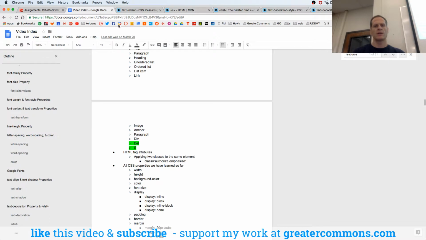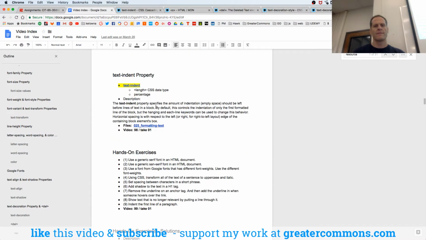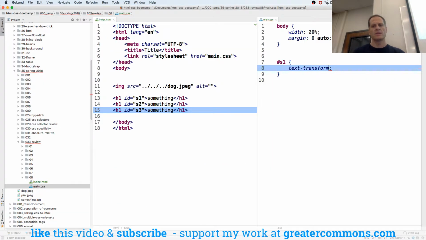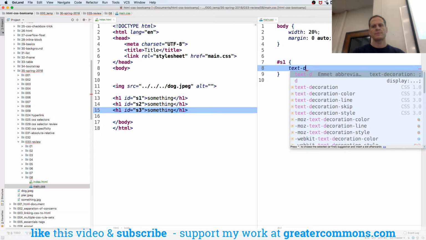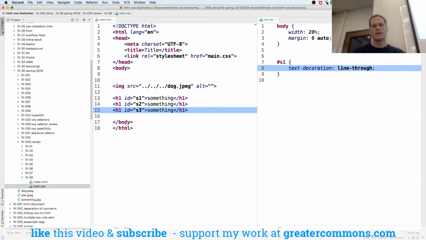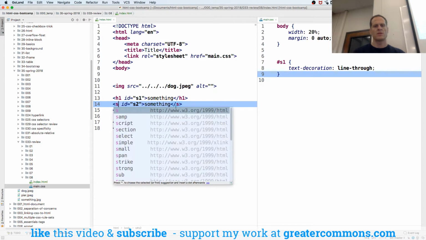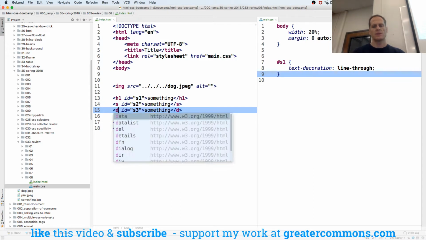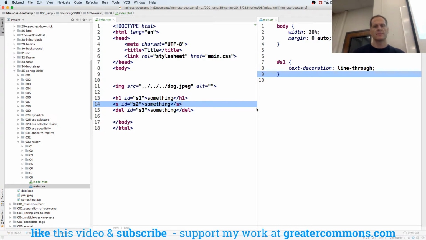Got to come back here, take a look. Text indent, text decoration. Line through. And for this one here, we'll use the strike through element. And for this one here, we'll use the del element. And so we don't really need to do anything with those IDs.